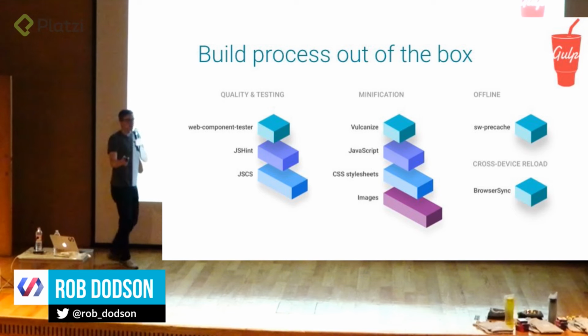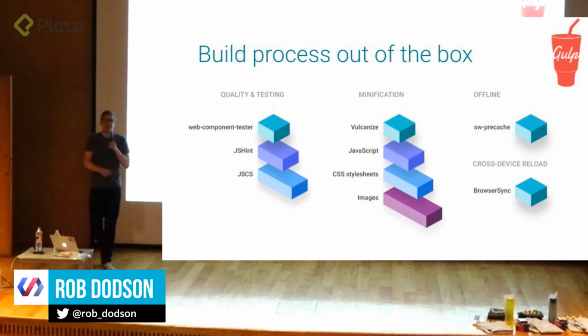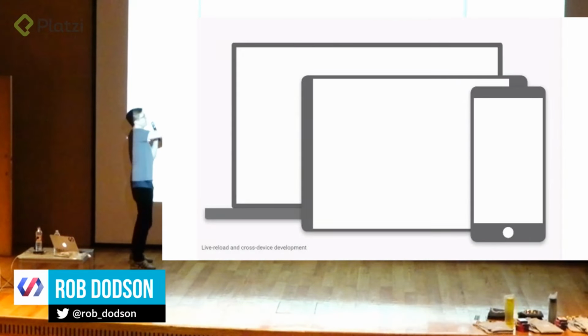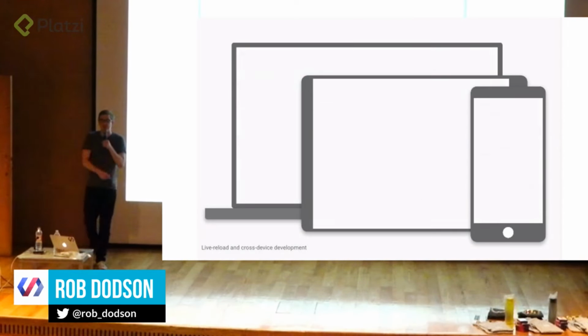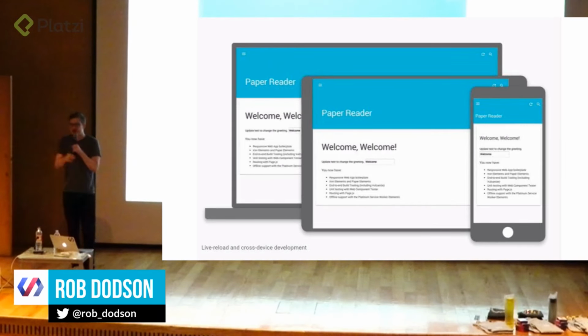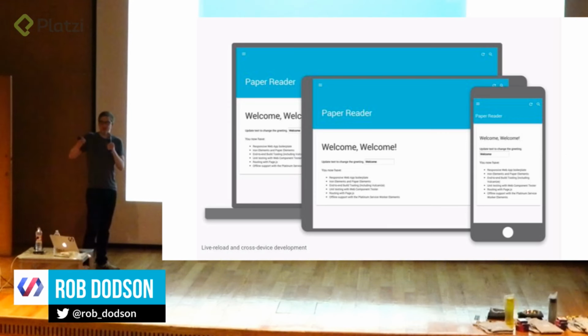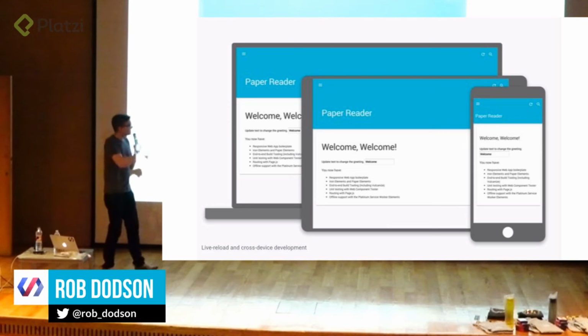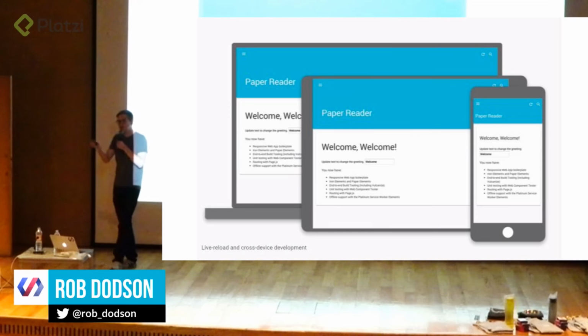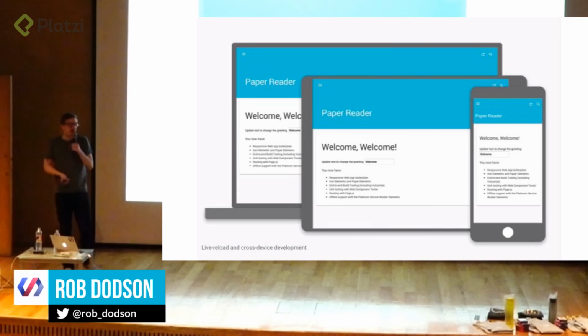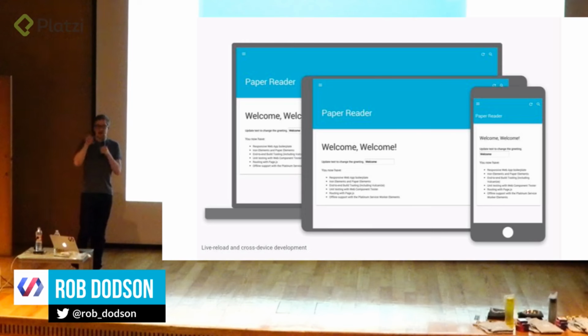So this is what it does. I'll show you. This is really cool. So what BrowserSync does is as you're working in your text editor and you hit save, it's just going to refresh the entire application for you as you hit save. But it's going to do it across every single device that you have connected to that one URL. So you can be working in your text editor, you just have your staging site open on your phone, and as you hit save, it's just going to refresh on your phone. So you can see changes very quickly on different devices. It also synchronizes scrolling and clicks. So as you're clicking on your desktop, it'll click over on your phone. And it makes it much easier to develop a multi-device application. So you get that with Starter Kit as well.